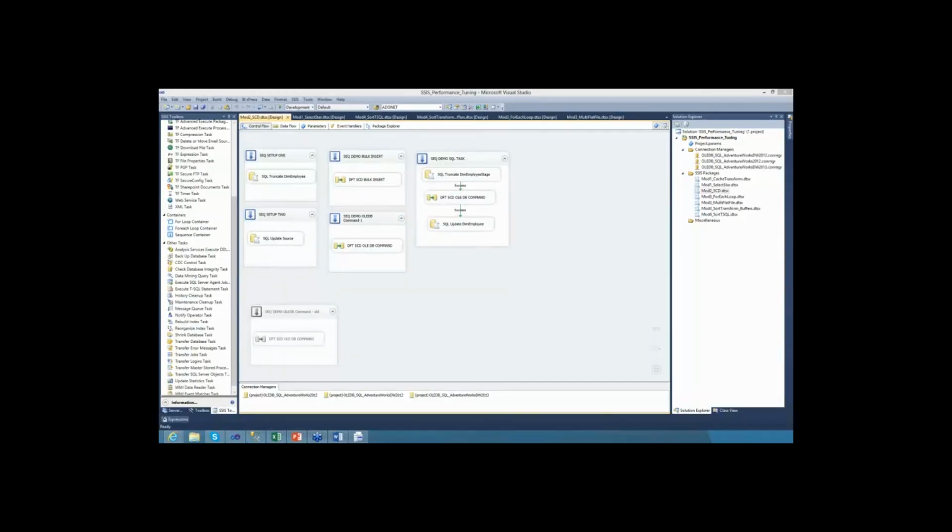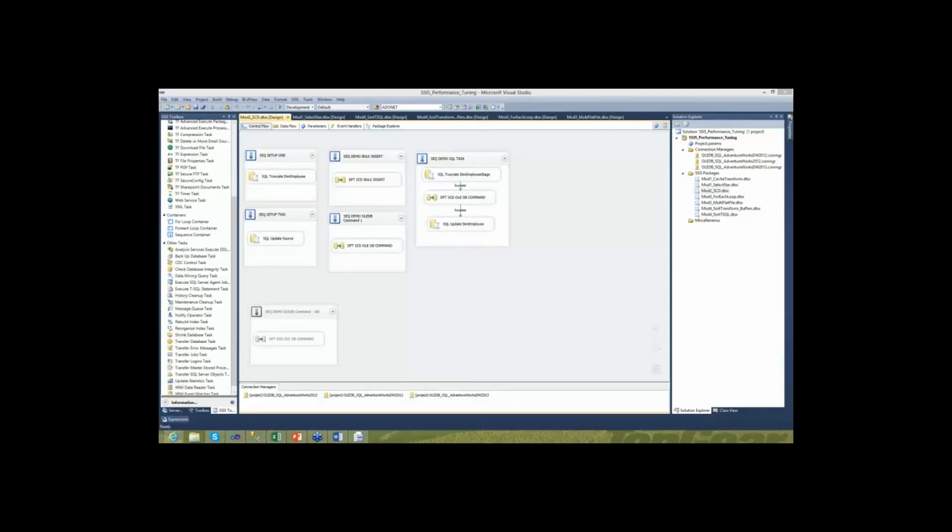So that would be really about the only situation that I could think of off the top of my head as to why you would not use the fast load or that bulk insert option there. Unless you had anything to add there, Mitchell, maybe something else that you've seen. No, I've never seen any scenario where I've used that. Like you said, the benefit of using the bulk insert definitely outweighs the troubleshooting there, and there's some other designs that you can put in place to try to handle those errors. Yep, absolutely.